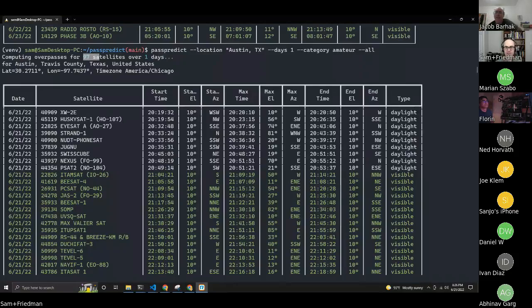That's a good question. In my unit tests, I check the pass predictions for different types of orbits. One of the orbits is geosynchronous. Geosynchronous means that the orbit is far enough away that the satellite revolves around the Earth at the same rate that the Earth is rotating. So if the satellite has a 0-degree inclination, it's at the equator, then it stays fixed at a certain point in space. This would be like Sirius XM or communication satellites that only have to send signals back to a certain point on Earth, not all of Earth. Those would be geosynchronous. But you could have highly inclined geosynchronous orbits where it's still revolving around the Earth at the same rate that the Earth is rotating, but it's highly inclined. So it goes all the way from like Japan down to Southern Australia.